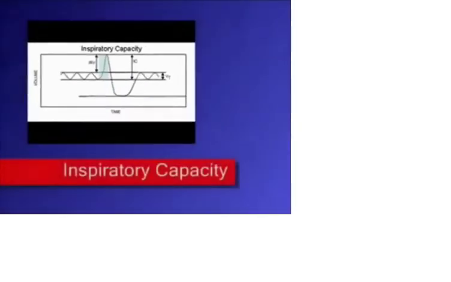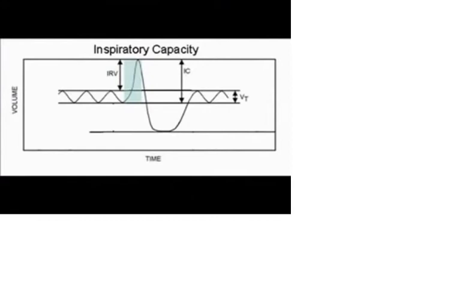The inspiratory capacity is the amount of gas that an individual can inhale starting at a tidal expiration. So as you breathe out normally and then take a big deep breath all the way in, that's the inspiratory capacity. Therefore, it includes the tidal volume and the inspiratory reserve volume. You might take an inspiratory capacity before jumping into the water so that you can stay underwater longer. Normally, it is 60% of the total lung capacity.